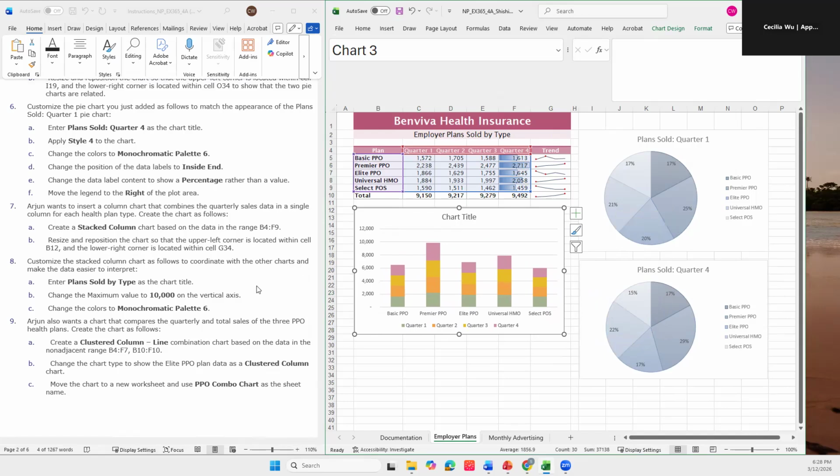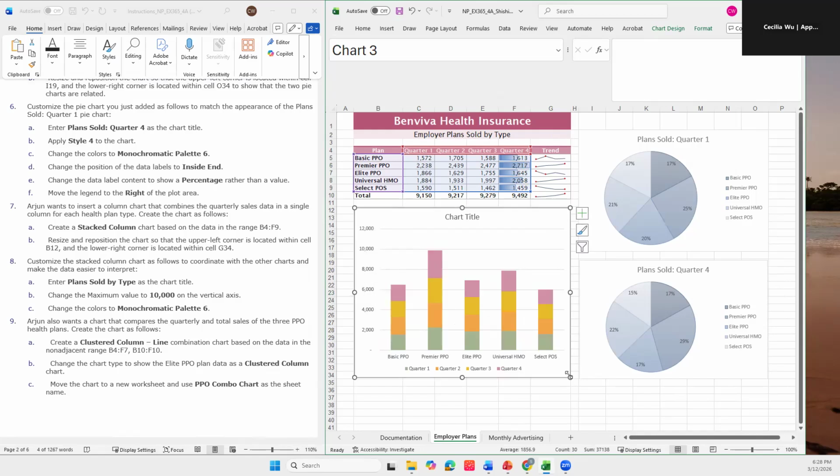After that, let's drag the corner handle in the bottom right, and make sure it covers G34. So now we have successfully resized and repositioned our chart.